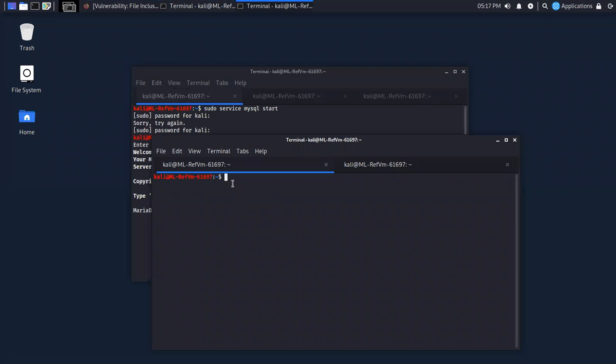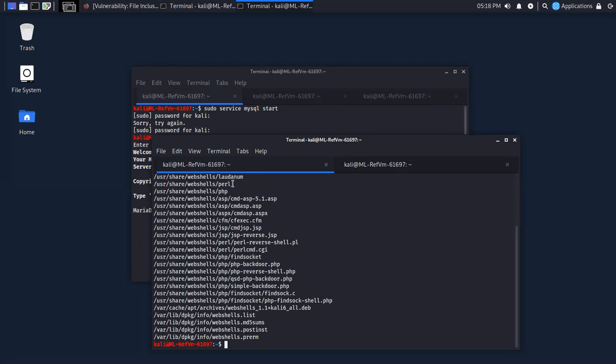So as I know, we're going to need to use reverse shells, and I know we're going to need a web shell in order to do this. I'm firstly going to go locate web shells and see what I can find. So we get a whole list here, and straight away I can see we got this PHP reverse shell.php. And that looks very interesting to me, and that's something that I'm going to want to use. So I'm going to make a note of that and copy that over to my current directory.